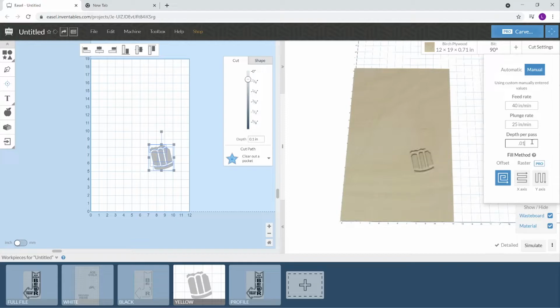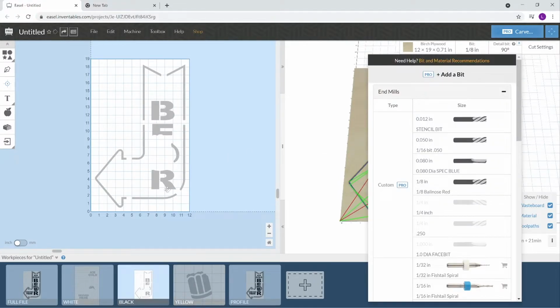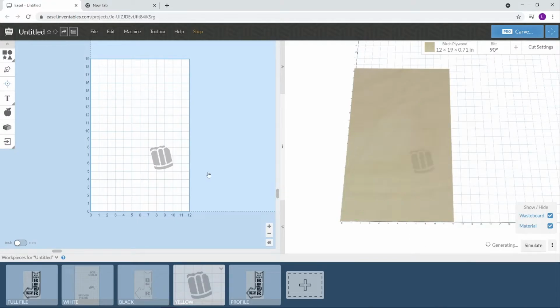Okay, 0.1. The reason I'm doing this one, it is a big pocket. It starts in the center. It works its way out. I did this on my first one. I did it on another one. And this is my third one, and it has worked just fine. You could probably get away with not doing the finish pass just because there's not a whole lot of carving on this. But I just wanted to show you the way I made this.